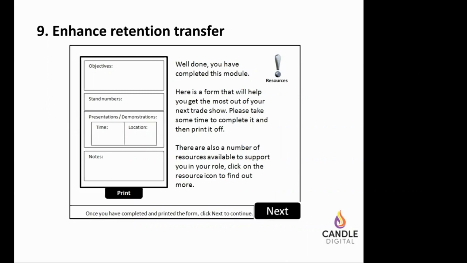So what you're doing is helping them put all of this into place, because the headings on that template will help them to remember what they learned in the course and actually put it into action. And as you can see in that top right hand corner, there's a little resources thing there that might have more resources behind it that they can use as well. But again, for this purpose, they're keeping it simple and saying, great, you've got through the course, you've learnt it all, here's something to help you put the learning into practice.